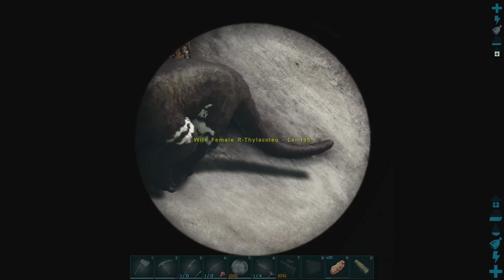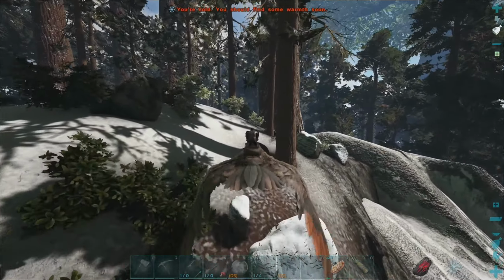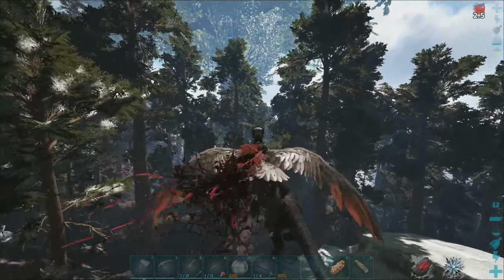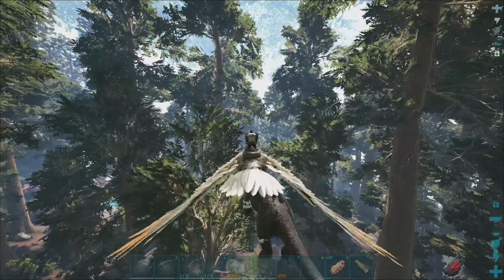Alright! Okay! A female R-Thylacoleo level 135. That's actually perfect. And by far and away, the highest level one I've seen so far. I've seen a lot of 50s and 60s. And honestly, let's see, how long did it take me? Okay, about 50 minutes.